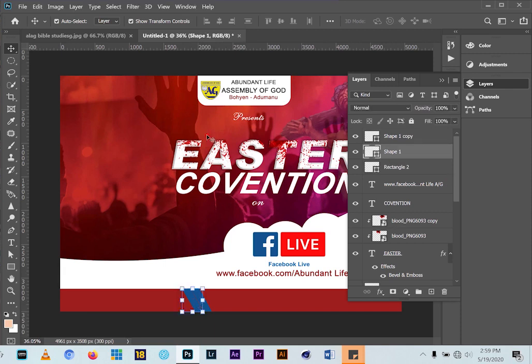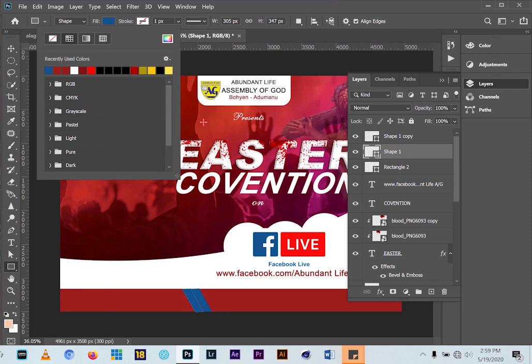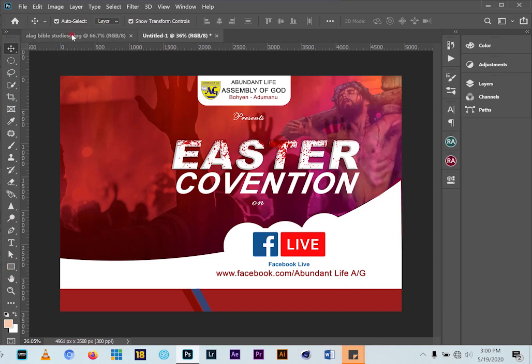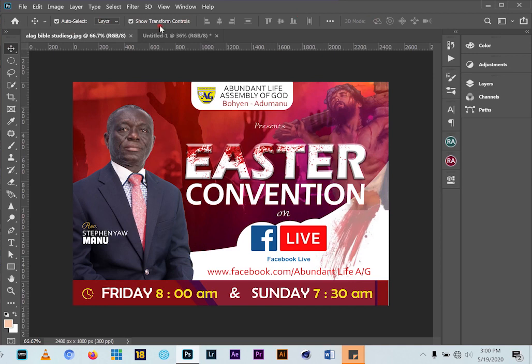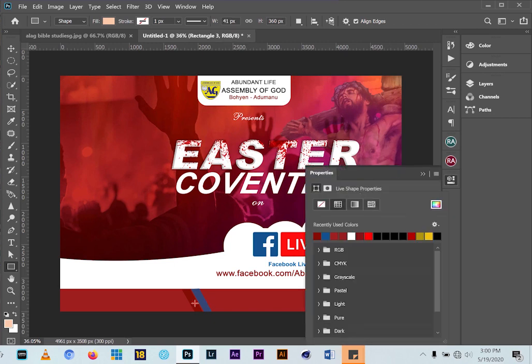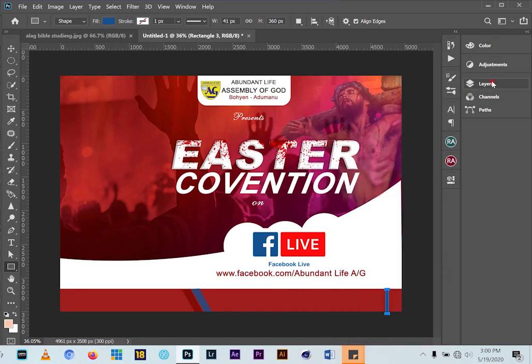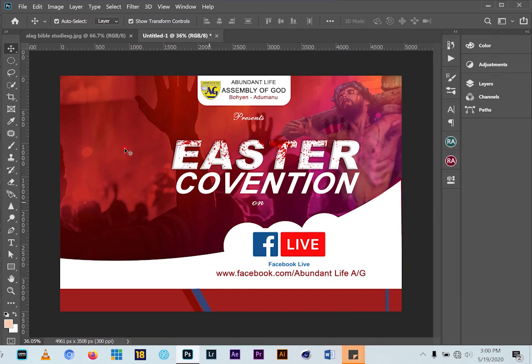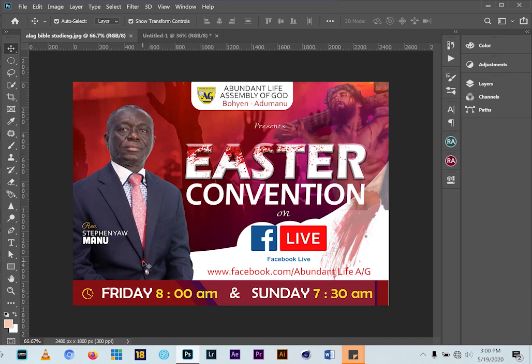Okay, let me reduce. Let me choose. This is okay. You take a deep color of this one, then this one you reduce the opacity. I think yes, that's good. Then as you see in the original one too, you can see some shape here. This one you can use the rectangle to select the color from this color, and also you go to the layers, then you reduce its opacity. So that's it. Then we are left with this one. So the date was Friday, 8 o'clock.